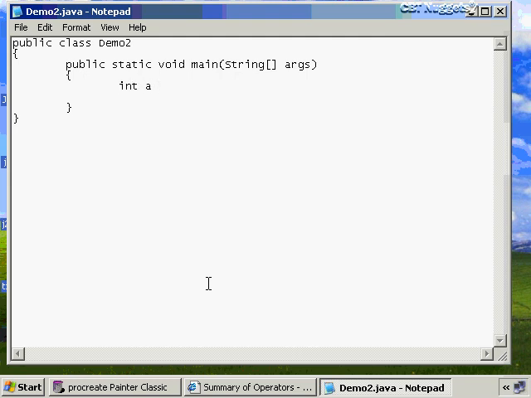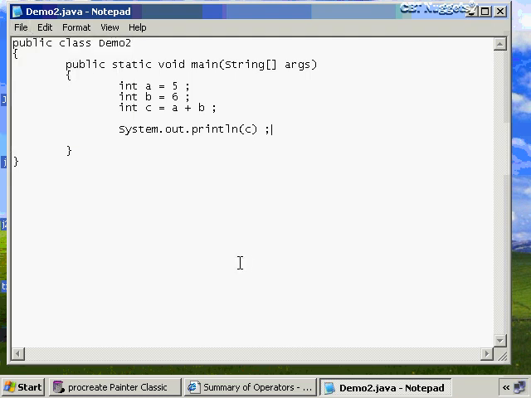All right, let's declare a variable. int a equals 5, and int b equals 6, and int c equals a plus b. Let's go ahead and see System.out.println if Java can add.